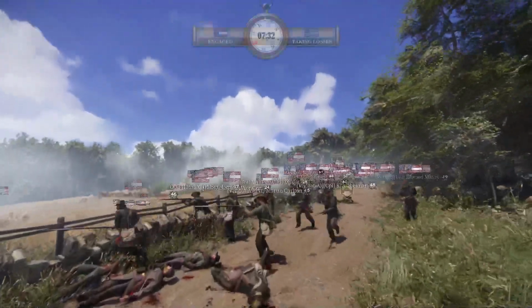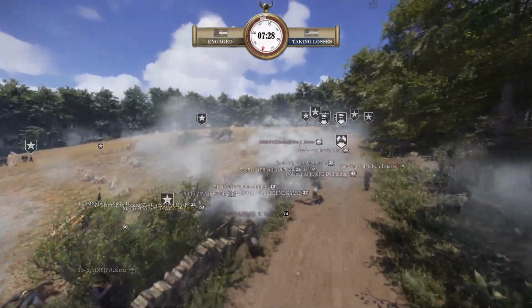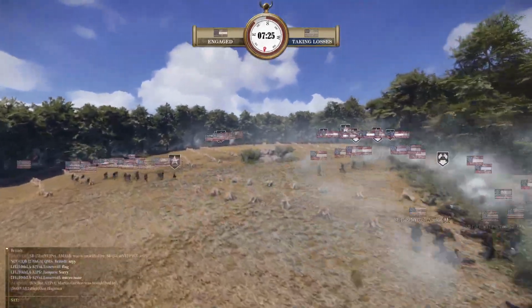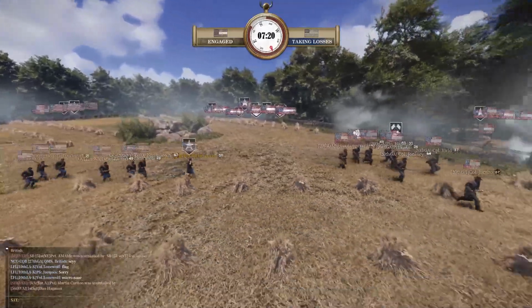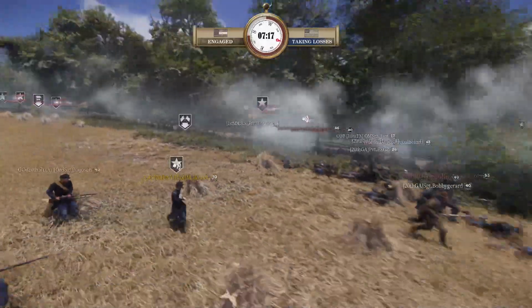LFL falling back a bit. CQB said, no, we got 20 at Georgia now. We want to fight this out. But the Union's got another unit charge in. 20 at Georgia looked at them, they turned around and like, nope, never mind, we're going this way.